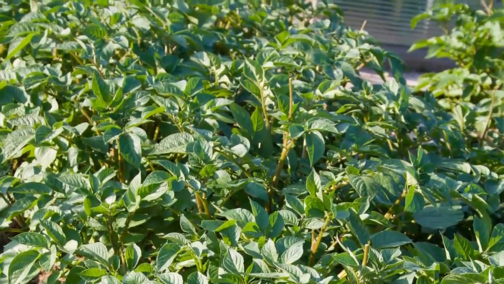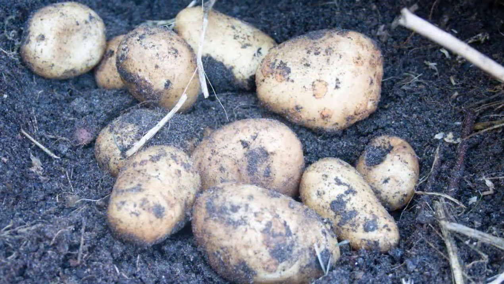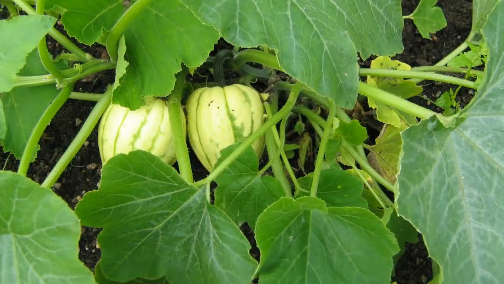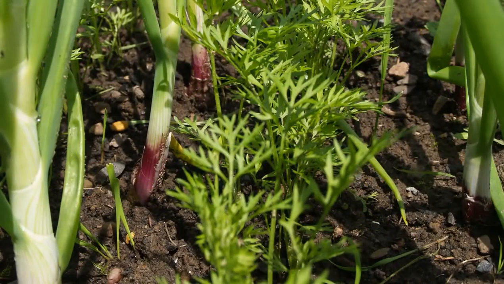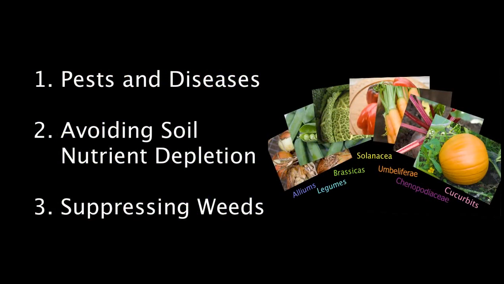Thirdly, some plants like potatoes act as a good clearing crop. That is, their dense foliage helps to suppress weed growth, and when they're dug up, birds can eat pests in the soil such as slugs and wireworm. Squash or leafy greens can also be used to suppress weed growth before growing a crop like onions or carrots, which are highly susceptible to competition from weeds. So, for all these reasons, it's clear that crop rotation is an essential part of growing annual vegetables well.